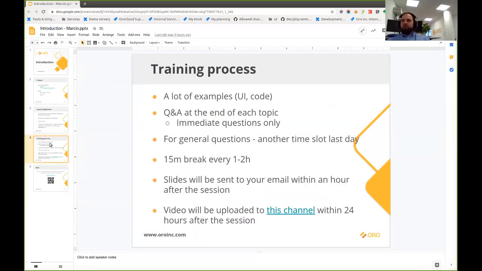Now, what is the process? I will try to show you as many examples as possible. They will also be included in the slides, but I will switch a lot to the IDE and show you them from the code perspective. Here in Zoom, there is a chat and also a question and answer panel. Please use this one if you have any questions about the topics we are discussing right now. If there are any questions I can answer immediately, I will answer them right after every topic. Otherwise, I will note them down and there will be answers the day after, or at the end of the training on day 6, there will be a longer Q&A session when you can spend more time on discussion.